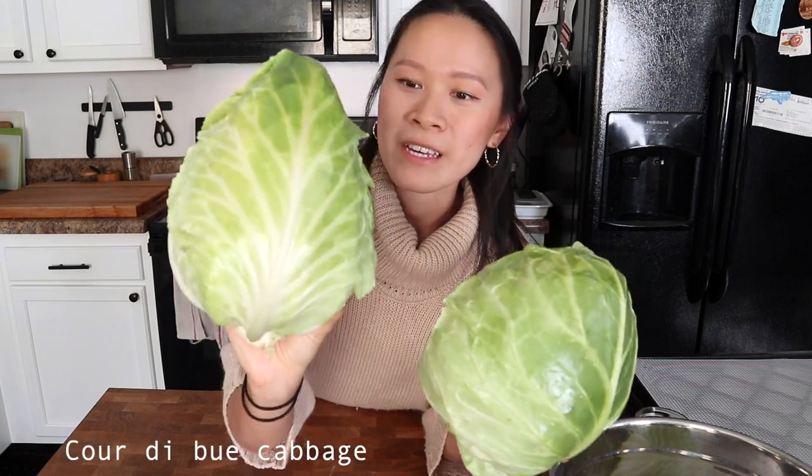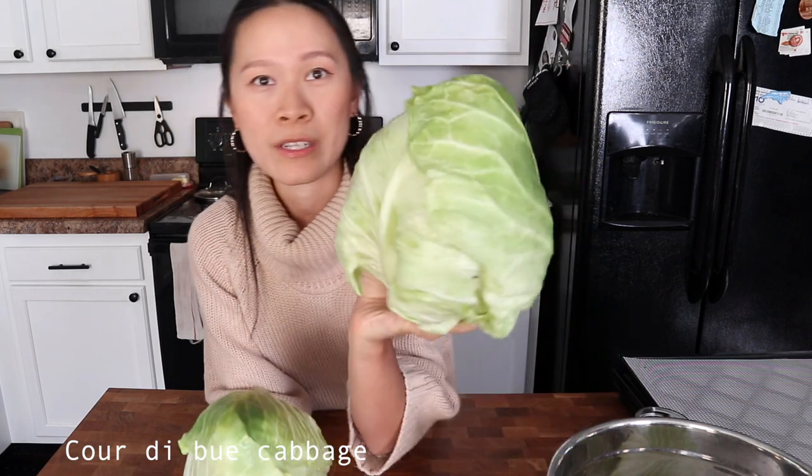Hi everyone, I have just come in from the garden where I've picked two beautiful heads of cabbage. These two heads of cabbage, the variety name is Cour de Boue, and you can see it's kind of like a teardrop shaped cabbage and they look really nice. So today I'm going to be making some sauerkraut to preserve them. Sauerkraut is a really great way to preserve cabbage and it's also really good for you.